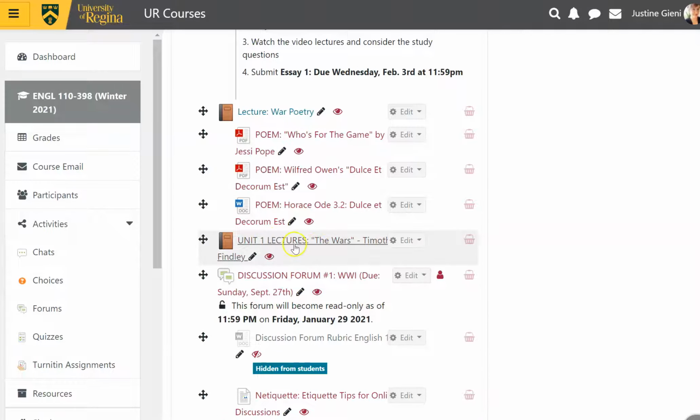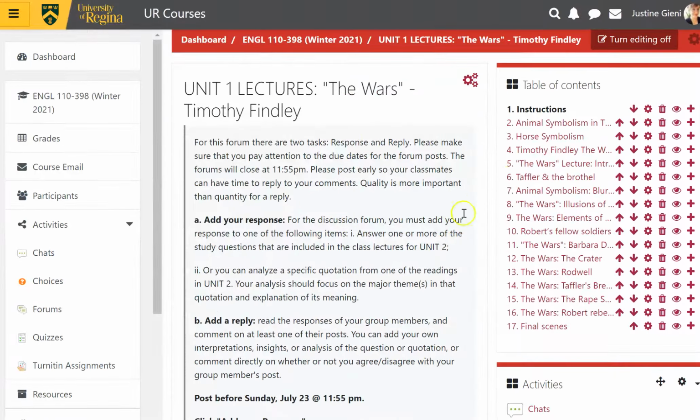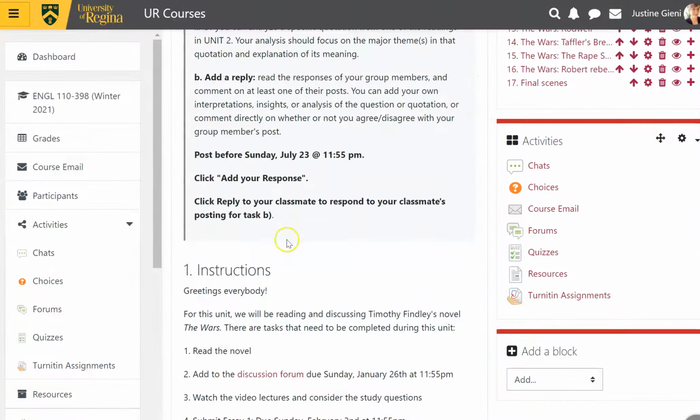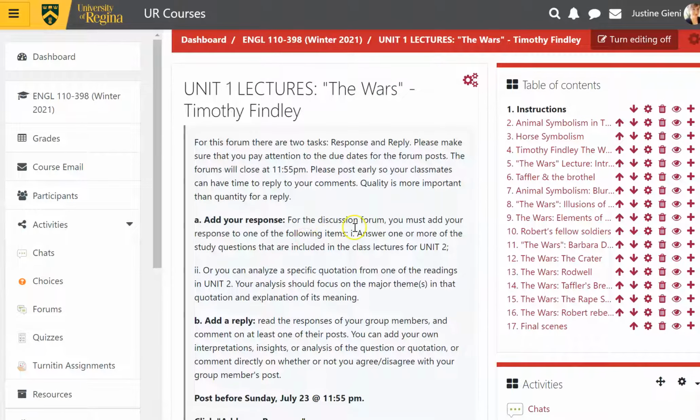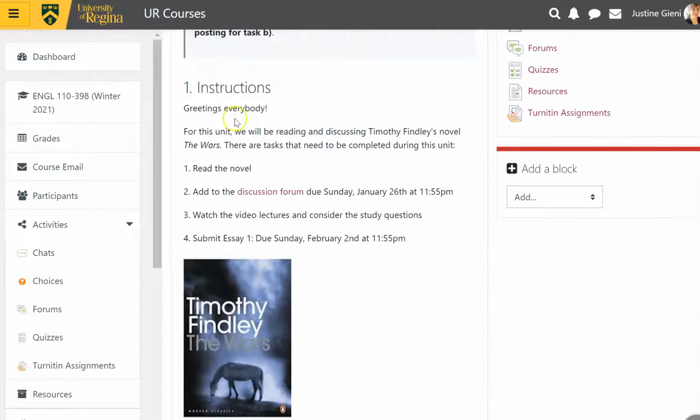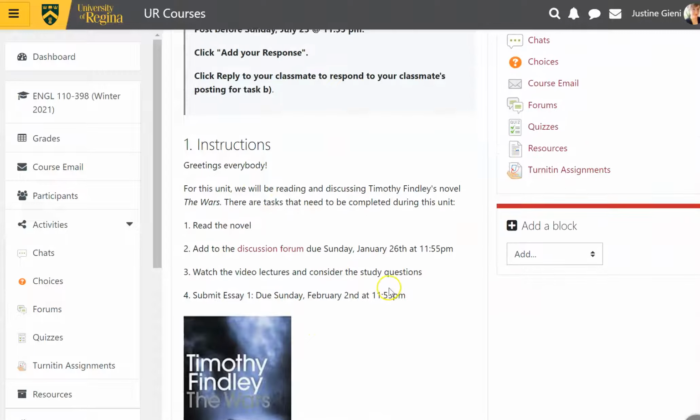There's also lectures on Timothy Findley's The Wars, the novel. So that's one of the ones that you'd have to order through Amazon or through the U of R bookstore. But if you choose to read that one, there are, again, lectures that you can go through here.